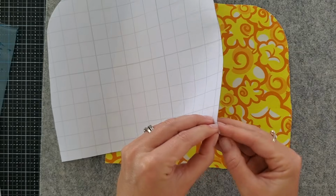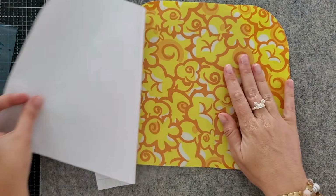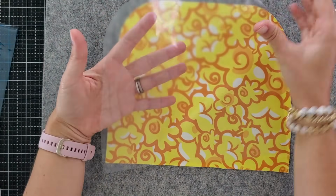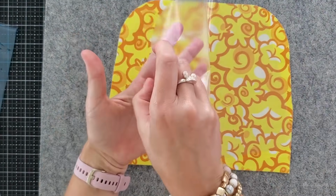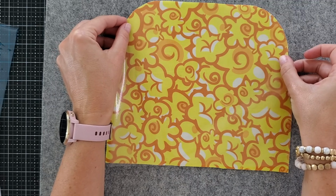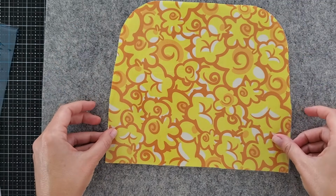What we're gonna do is we're gonna pull off the paper. Just pull it off nice and gentle. It's okay if your vinyl crinkles a little bit. So now I have that kind of stickier side where the paper was. I want to lay that down onto the right side of my lining. Now you'll see it's not super sticky. So if you have to lift it up, move it around, it's no big deal.